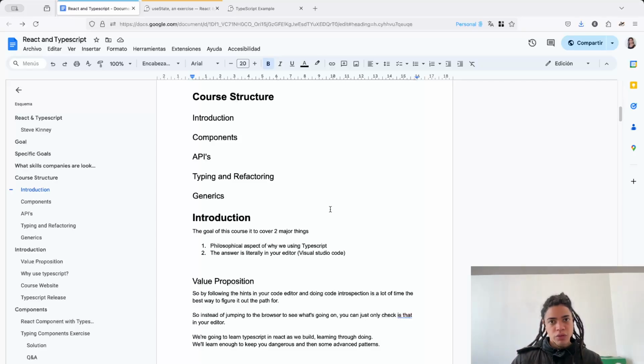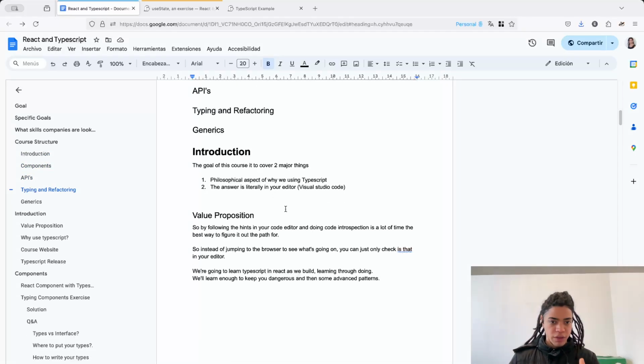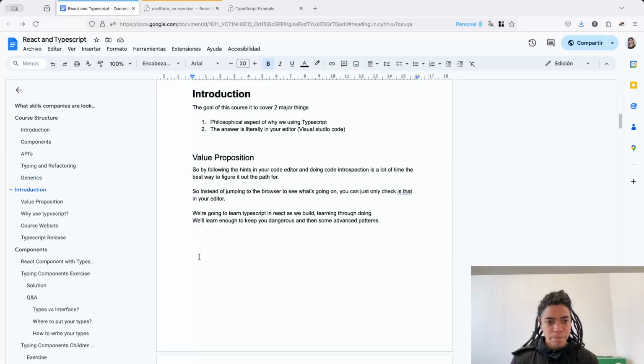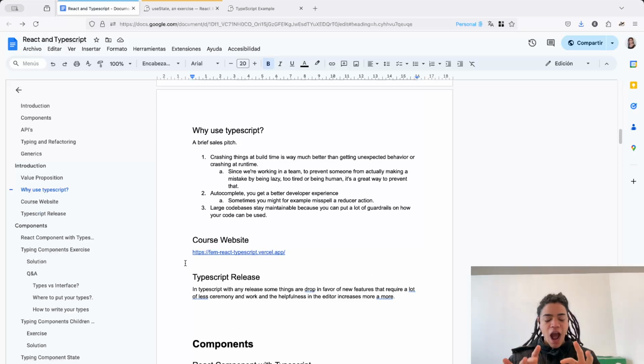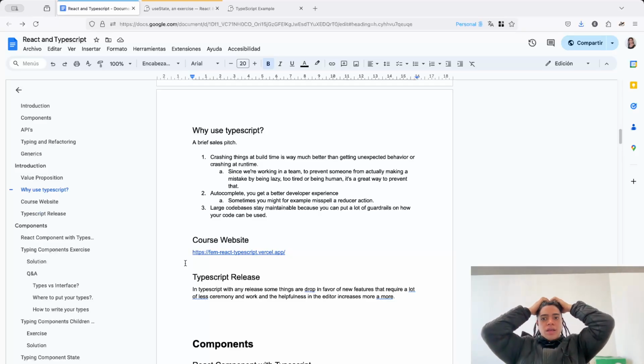Also, it allows us to build large code bases in a maintainable way, because now you have all of these guardrails around how you can use your React code, or how you can use your code, in the autocomplete feature provided by the code editor. That's beautiful.